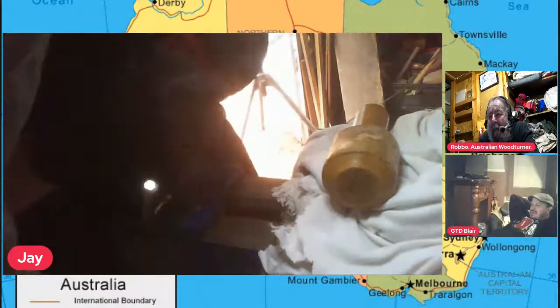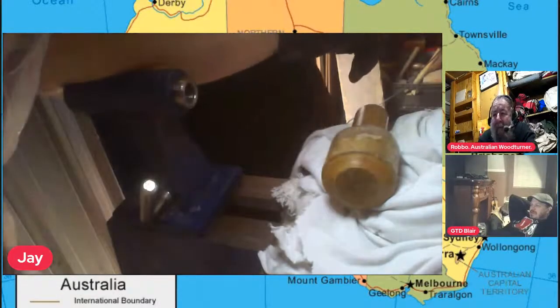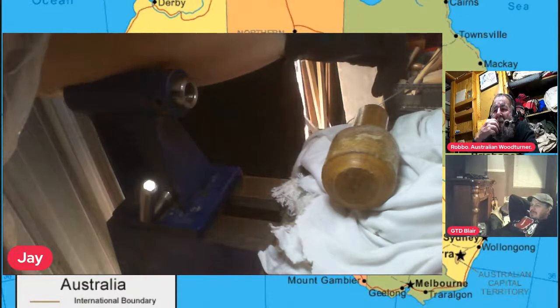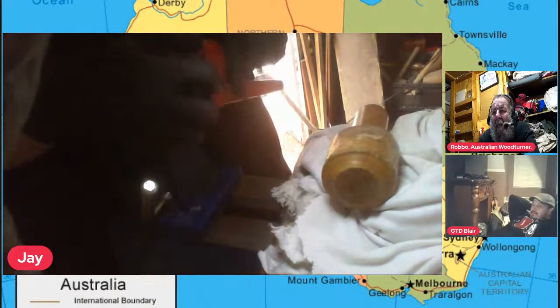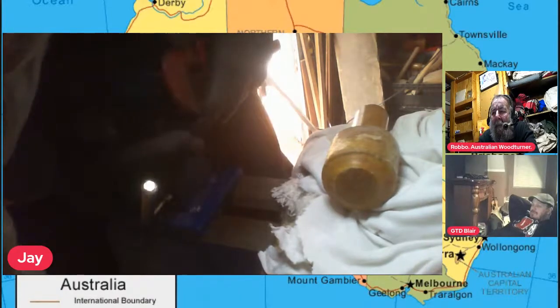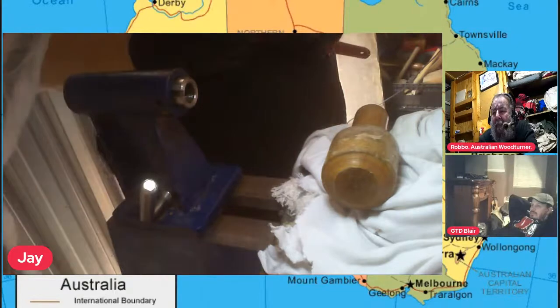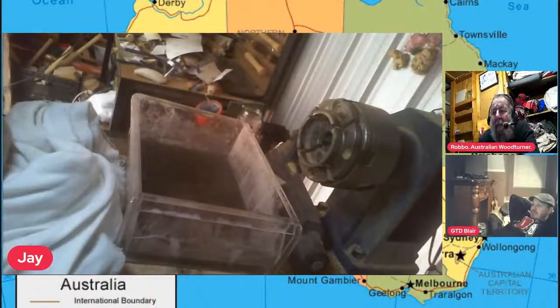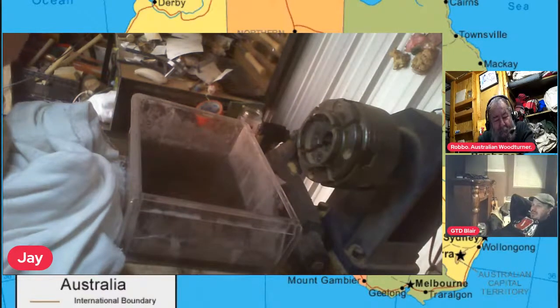Surprised it's that rough in there. Yeah. Things should be floating. Exactly. No, the Stilsons only work one way, Jay. How about putting that ramrod in the back and then just giving the ramrod a thump? You can't. The knockout bar or anything won't fit without the screw. It'll just fall into the screw thread, and you're likely to damage the screw thread. Gotcha. I was going to say, if it's got a little ridge in there, you can put it on that little ridge and just give it a thump.